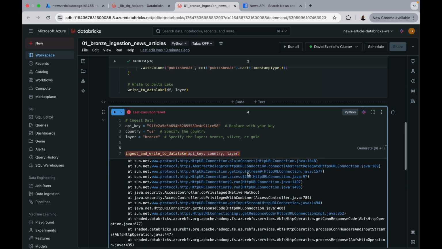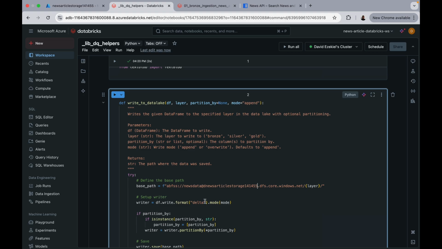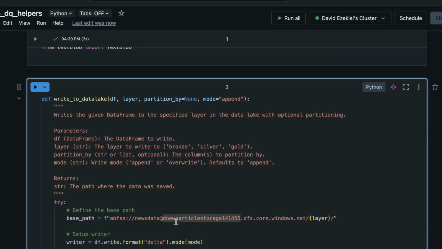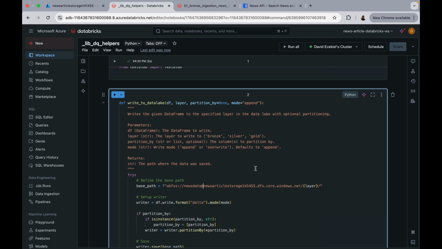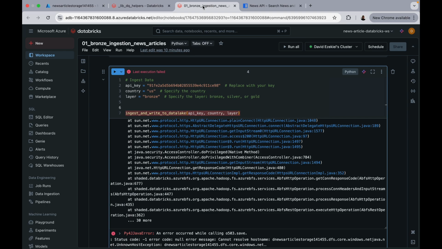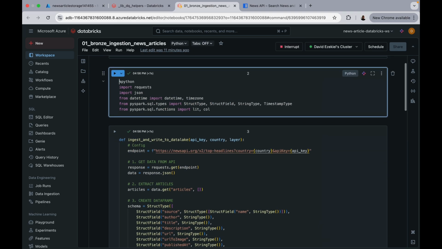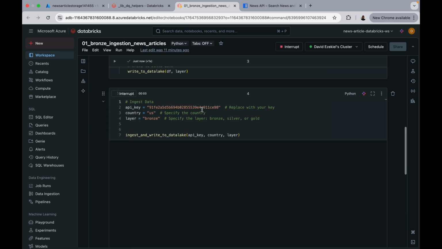I want to assume this shouldn't be happening. Let me just quickly check if this is fine, because this is likely going to come from here. If the storage account name, okay, I think there's a mistake here. This shouldn't be. Hopefully this resolves it. Let me try again. I'm going to run the helper again, and I'm just running through. Come here, let's run this.